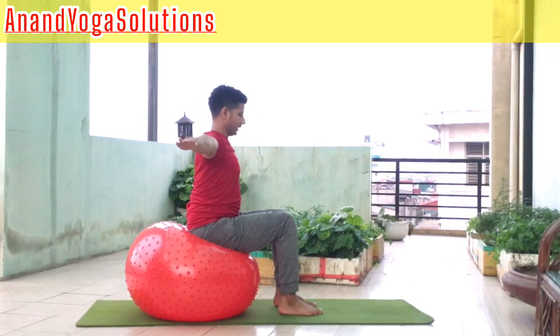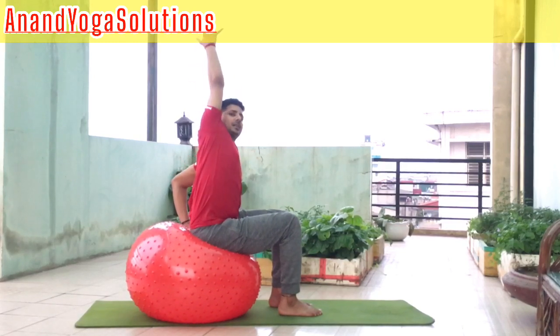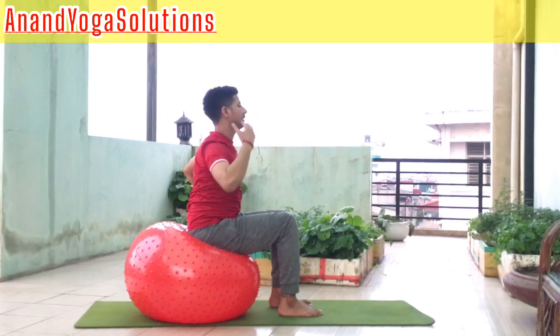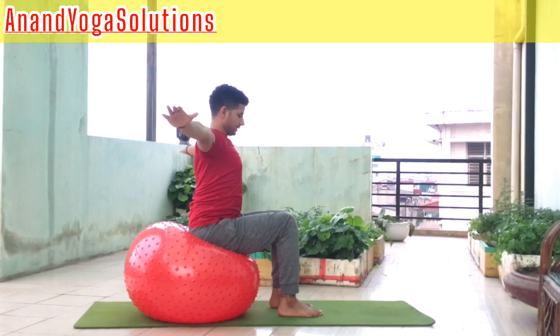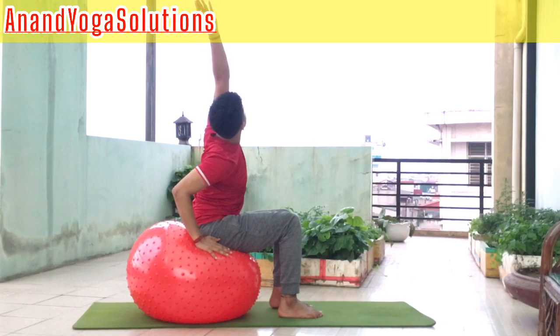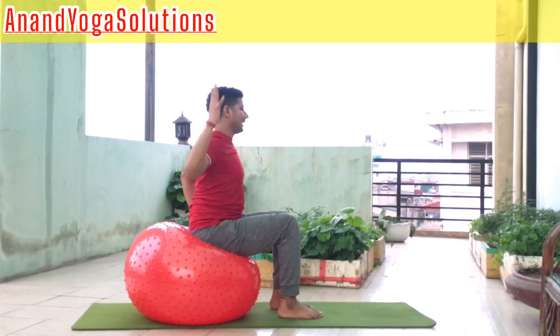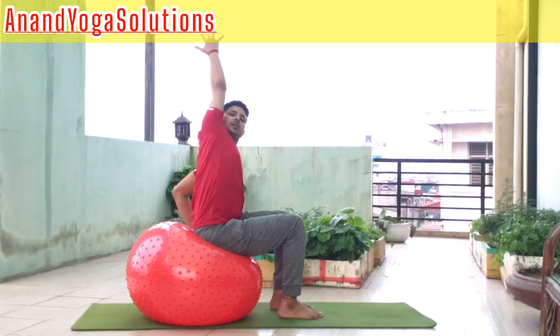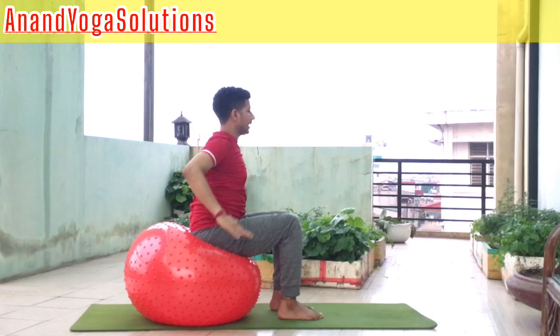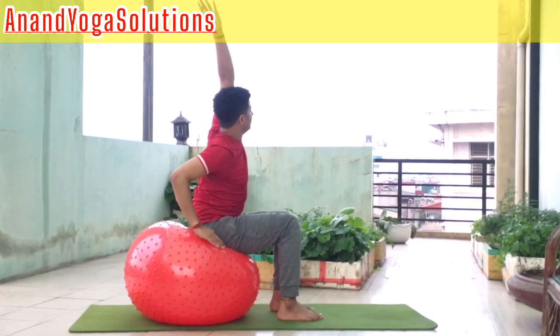Then inhale, center. Then exhale, bend to the left side, left hand beside the hip. Inhale, center. Exhale, right hand beside the hip. Inhale, center. Exhale, bend to the left, right hand over the head. One more, inhale, center. Exhale.